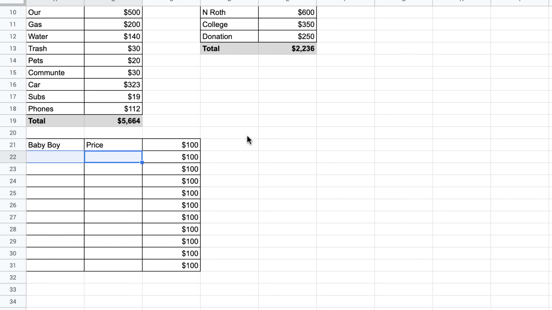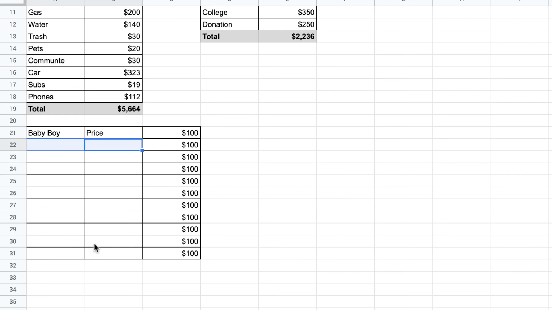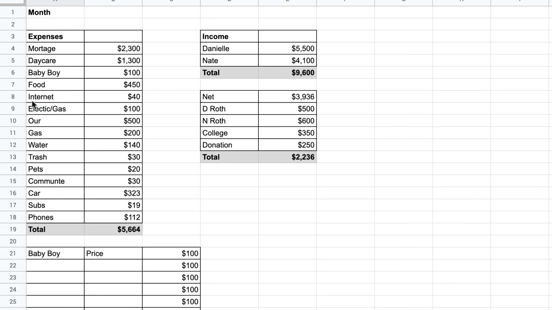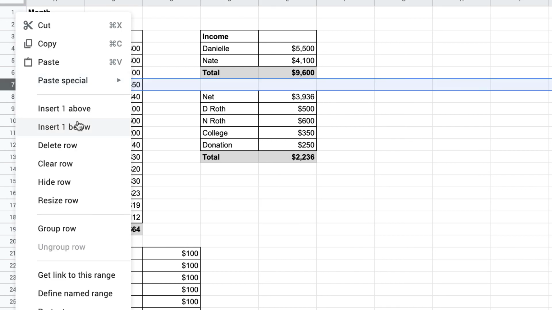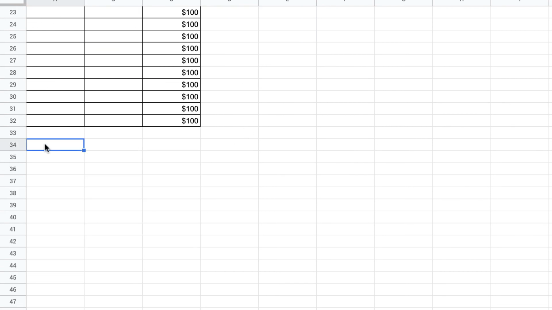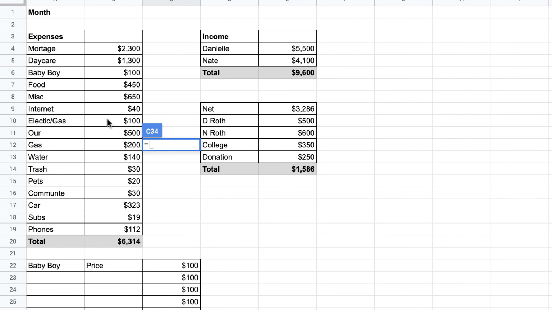I'm going to get rid of that for right now, and we're going to go over and take a look at some other things that we have to do. We have a miscellaneous area, which I did not include here. If that ever happens, if you forget something, you can just right click and say, hey, I want to insert one below that, and we're ready to go. So our miscellaneous budget is going to be $650. So we're set there. I'm still good, but it clearly took a big hit, and all of our numbers automatically update again. From there, I'll type in MISC for miscellaneous, again, price, and then that's going to be equal to the value that we found for miscellaneous, and I'll hit enter.